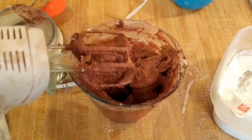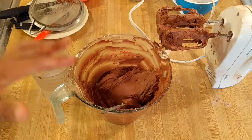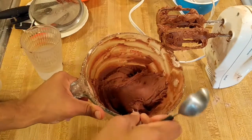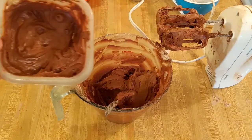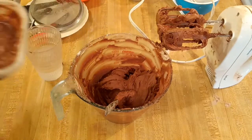And now they look a lot cleaner. I just finished incorporating all the powdered sugar into the frosting. I tasted it. It tastes amazing. Even though it tastes really good, it is a bit on the thick side. My experiment looks a little bit smoother. It's not quite as thick.